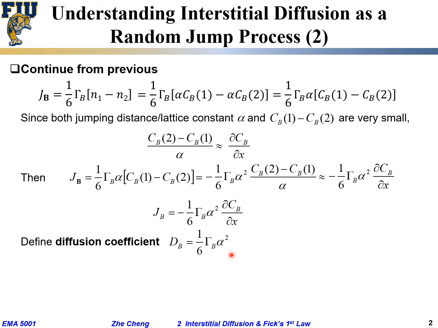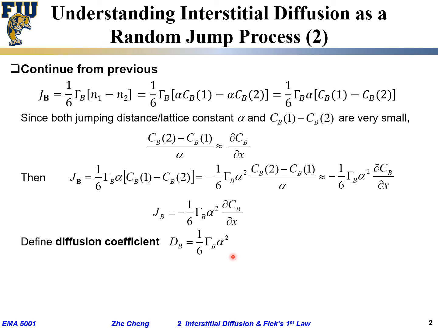Okay? And then we define the so-called diffusion coefficient. What do we define? This term, 1 over 6 gamma alpha square. Again, 1 over 6 means that in this simple cubic, only 1 in 6 jumping directions goes towards the direction that I want. And this gamma is the successful jumping frequency. It can jump up, down, front, back, left, right. Among them 1 in 6 counts. Alpha is my successful jumping distance from one interstitial site to the neighboring interstitial site. This is pretty much a fixed number if we are given a fixed temperature and a fixed lattice. In a fixed lattice, the jumping distance is pretty much fixed. At a fixed temperature, the successful jumping frequency is pretty much fixed.